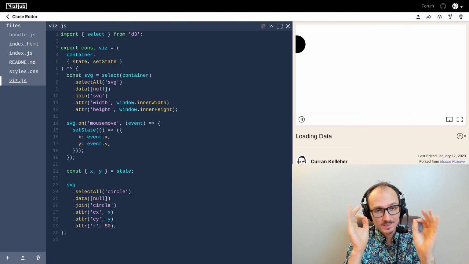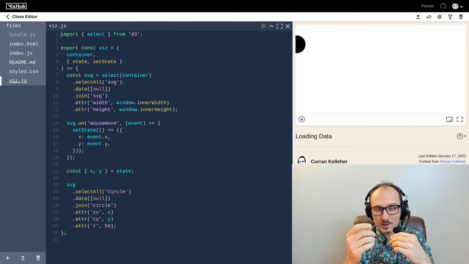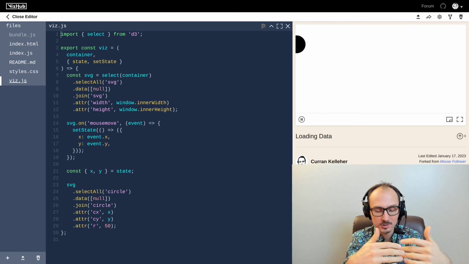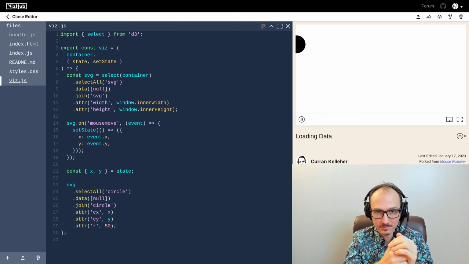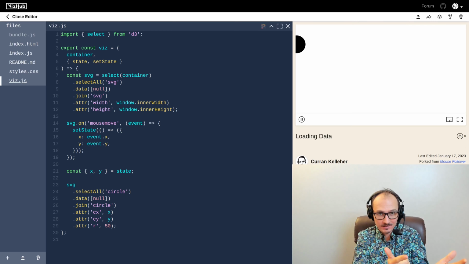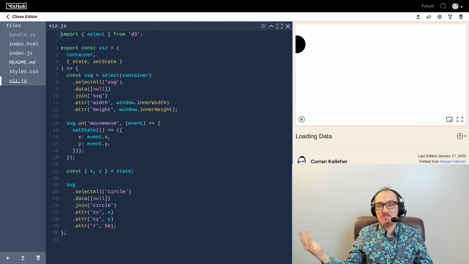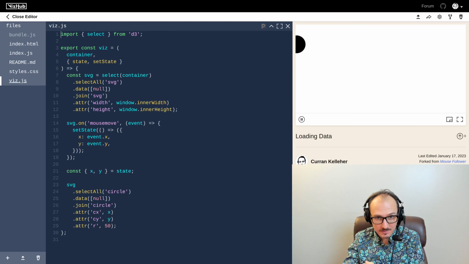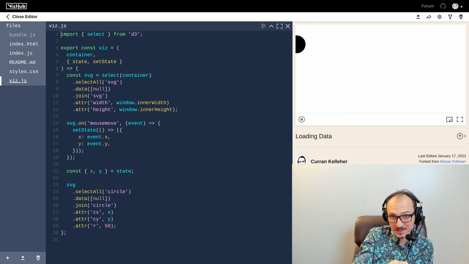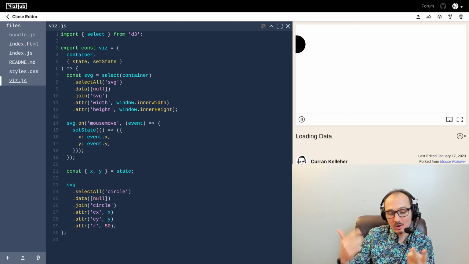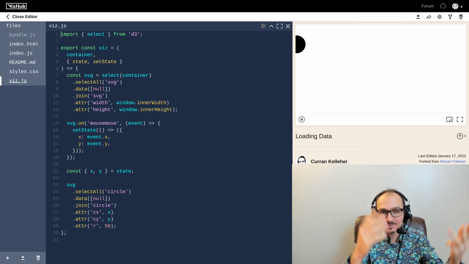I'm starting with this example because I also want to introduce how loading data plays with this notion of unidirectional data flow. I want to treat the data of our viz as yet another piece of state. That state could be not yet started loading, in the process of being loaded, meaning the HTTP request was sent out but the response hasn't come back yet, or loaded, finished.